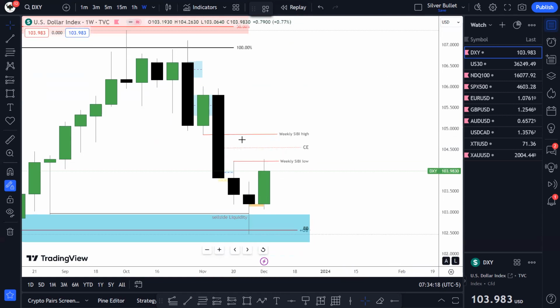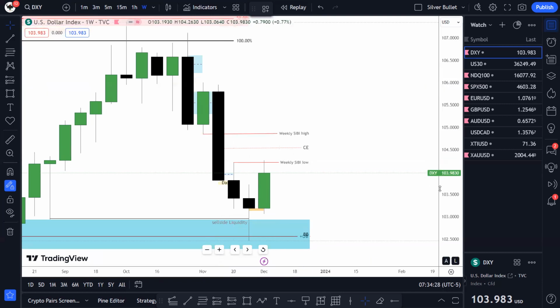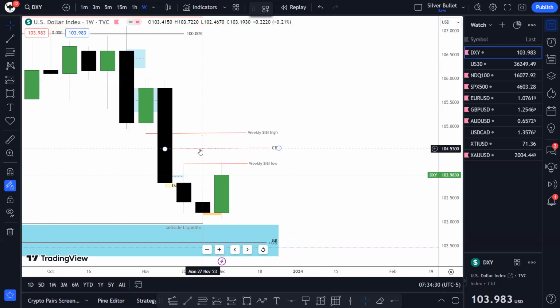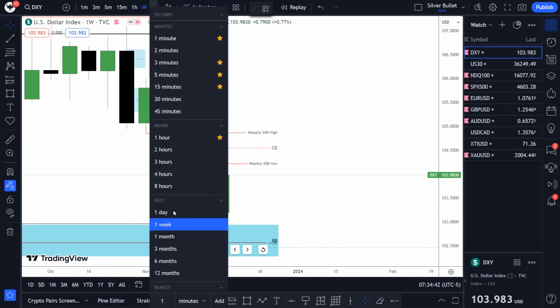Where to? In this case, we have this sell-side imbalance, buy-side inefficiency, which means maybe some sort of roadblock for this price action if we are bullish overall. So this week I want to see higher prices, at least to the consequent encroachment of this fair value gap here. So higher prices, just to 104.53. That's where I'm anticipating price to push higher to. That would be on the weekly chart.